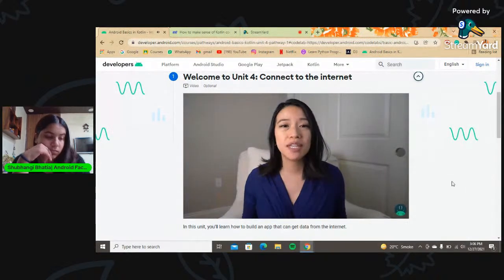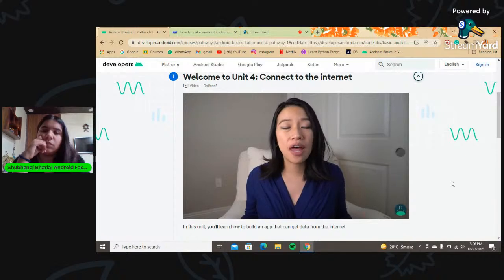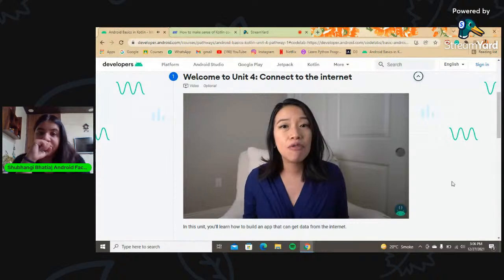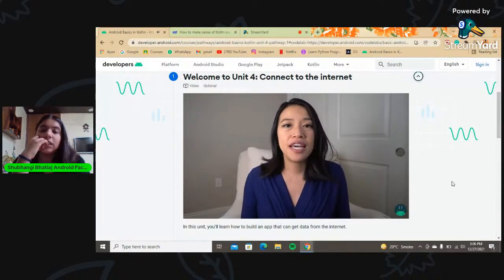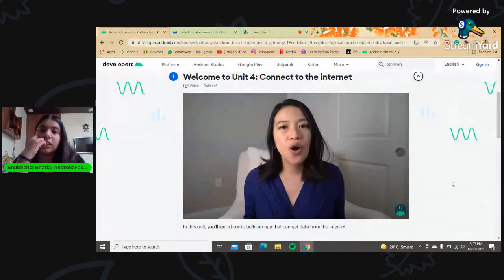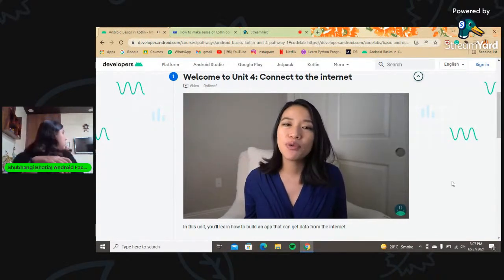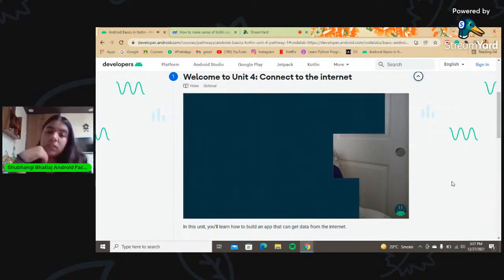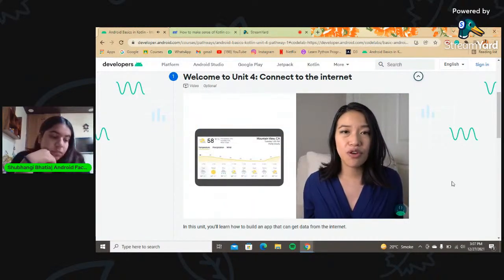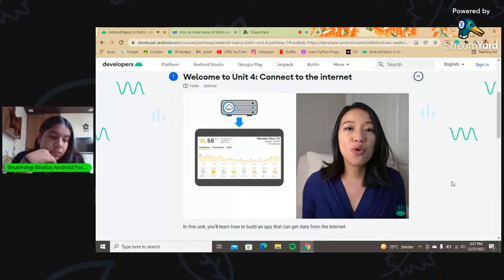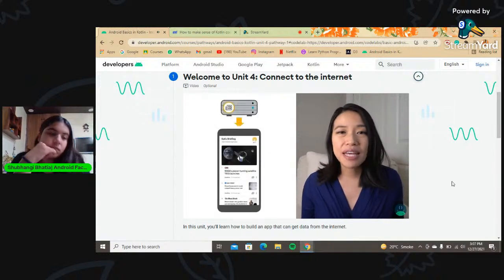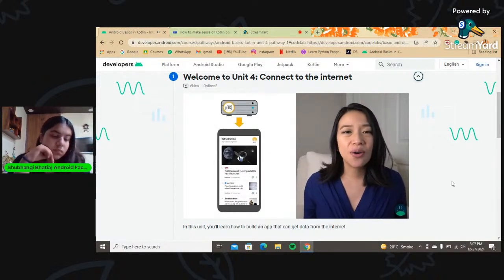The apps you've built so far displayed information that was already built into the app, like a words list. But sometimes you can't include all that information up front in the app. Sometimes the latest up-to-date data needs to come from a source that's outside your phone. It needs to come from something we call a server. You can think of a server as a computer or group of computers that can take certain types of requests and provide appropriate responses. Many of the apps that you use on your phone connect to a web server. For example, the weather app on your phone gets data from a weather server and displays it on the screen. The news app gets articles and headlines from a news server, and so on.